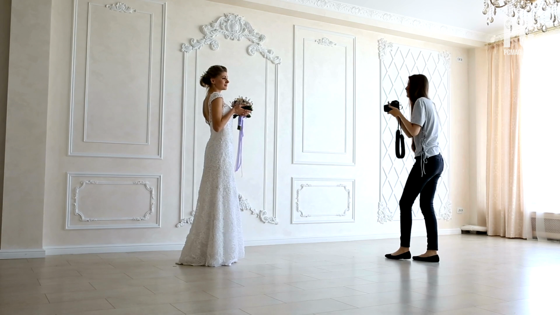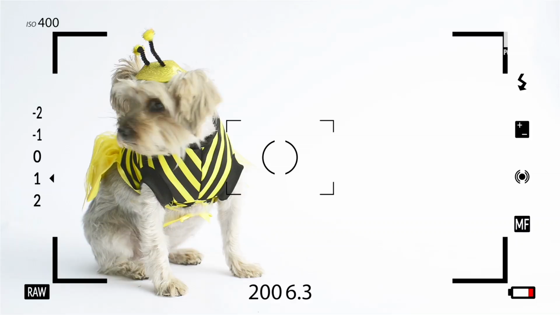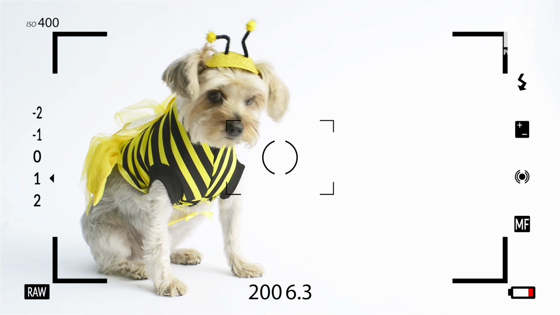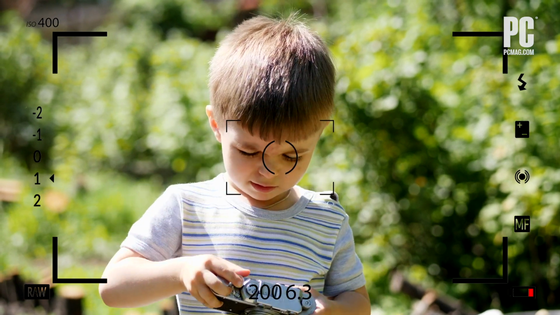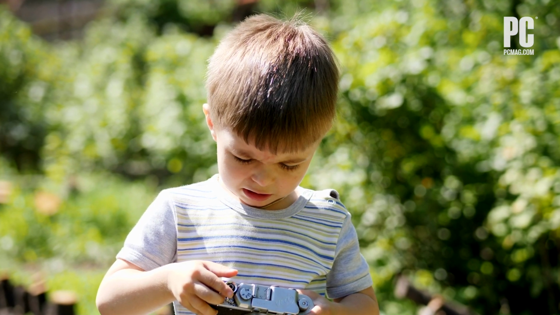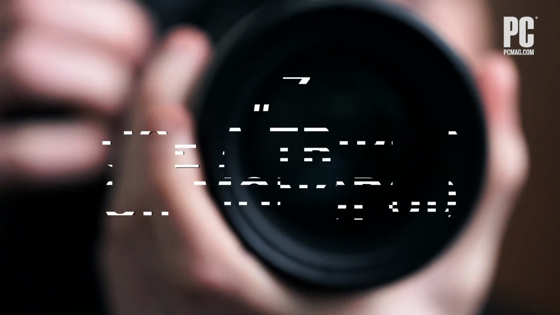If you don't have a tilting LCD, think about getting down low to the ground to get the best shots of pets and toddlers. You'll want the camera at their eye level to get an image that stands out. You don't have to pay for every shot with a digital camera, so play around with the different angles and camera positions until you've found one that captures a moment and stands out.